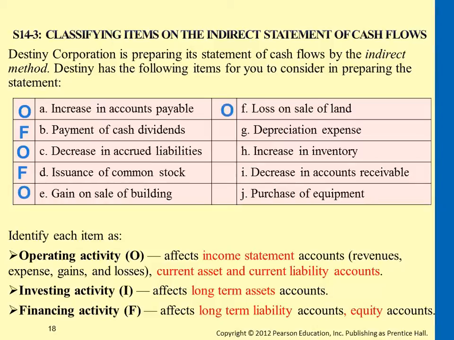The purpose of listing it there is that we're taking it off from net income. So we would subtract the gain and add back the loss on sale. Later on, the total amount will be reported here. But in terms of listing it, it's still part of operating activities because those are income statement categories. The gains and losses you will see in the multi-step income statement, in the very last section, other revenue, other expenses. So anything that you see on the income statement is still part of operating activities. Okay, depreciation expense. Operating, because it's part of the income statement.